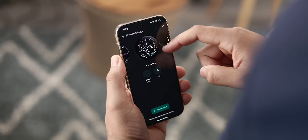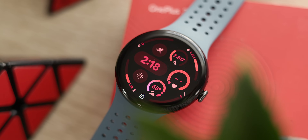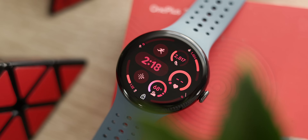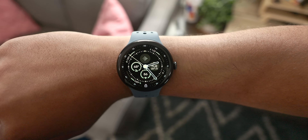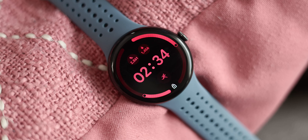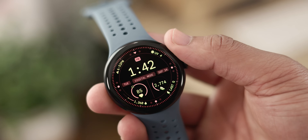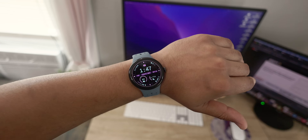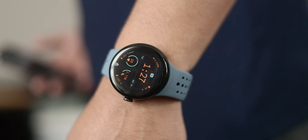Before we wrap things up, let's talk about personalization. The Pixel Watch 3 comes with a few new watch faces that I hope get backported to previous devices, with a ton of customization options. If you're into a clean, info-dense look, the new Active face seems fitting — it's got room for a ton of complications and has some interesting dual-tone color combos. The other new face, Field, is pretty great as well, especially on the 45mm watch as it can handle up to eight complications. If you like a simple, ultra-minimal face, the updated Track option fits that angle. Personally, my favorite is the Adventure Face in the digital ARX variant — it has a ton of color options, space for complications, is super versatile, easy to read, and looks incredible on either the 41 or 45mm watch.